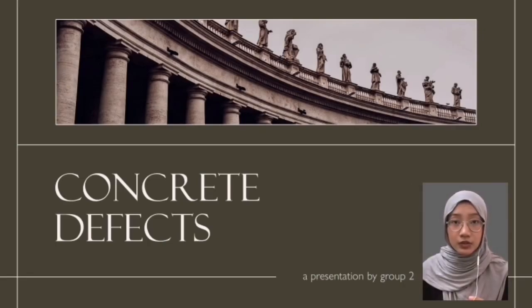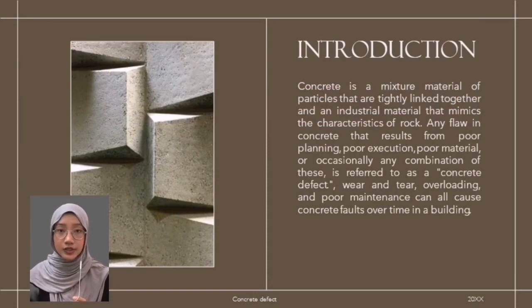We were given a group assignment on the topic concrete defect. Concrete is a mixture material of particles that are tightly linked together, and an industrial material that mimics the characteristics of rock. Any flaw in concrete that results from poor planning, poor execution, poor material, or occasionally any combination of these is referred to as a concrete defect.